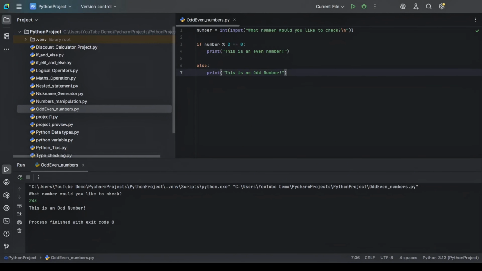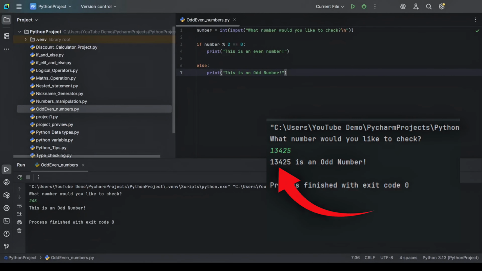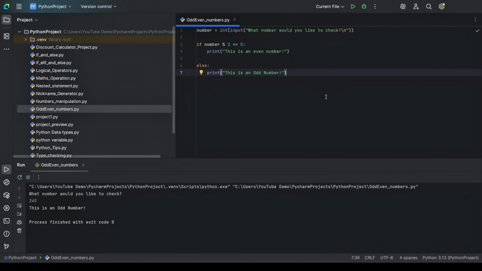But we can add a few tweaks to make this code even more interesting by making it print out the number to tell the user the number is an even number or odd number, as seen in our short preview. And to do this, we'll be needing the help of the f string because the f string allows us to combine multiple data types together. And to use this, we can just simply put the f in front of our string. And this way, instead of writing this, we can just simply change it to the number variable by putting the number in these lines of code.